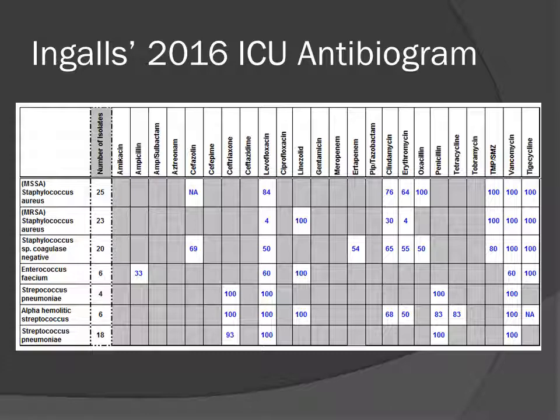We also take a look at our ICU antibiogram for our gram-positive pathogens as well, and we see that again vancomycin is doing very well at 100% for MRSA. And we also see that Bactrim is doing very well as well. When we look at strep pneumo, we see that ceftriaxone is doing very well at 93%. Levaquin is still at 100%. And vancomycin is at 100%, although vancomycin is super duper overkill when it comes to strep pneumo. You definitely want to use your Rocephins or your Levaquins for your pneumonias.